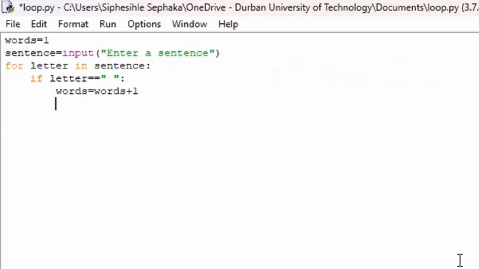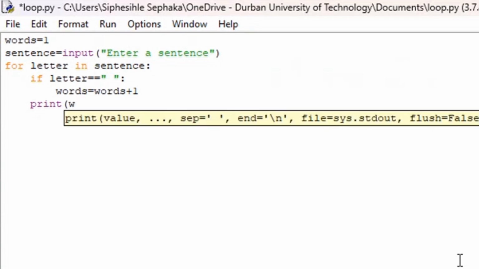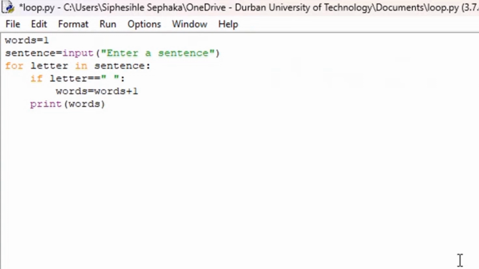And the output will be the number of words.